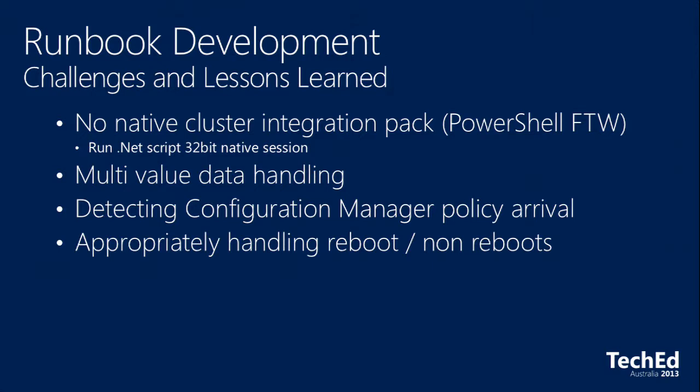So we'll look a little bit at that. We'll look at the PowerShell a little bit deeper and some of the challenges around PowerShell in your Orchestrator runbook solutions. The second issue I ran into is common to all runbook development, and that is the multi-value data handling. So when I ran the script to get the cluster nodes, I've got a 2-node cluster.